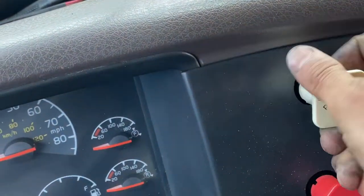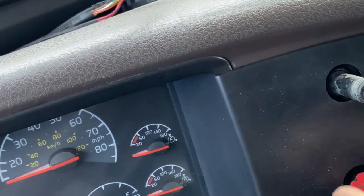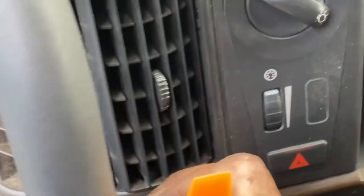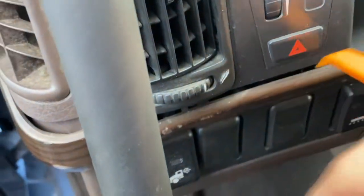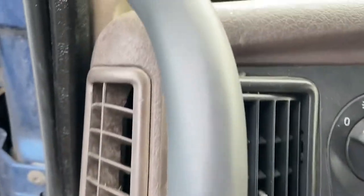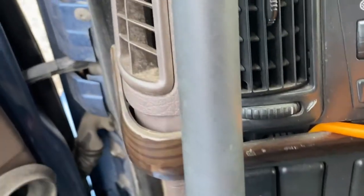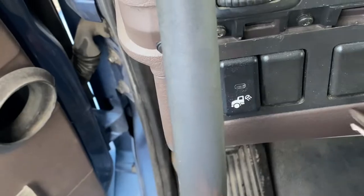I'm gonna remove these knobs. Okay. And then over here as well, I'm gonna put your pry bar or your screwdriver in there. Just gonna pry it out. Okay. And this one comes out and just pull back. Pull back, I said. Well, there you go. And it comes out.